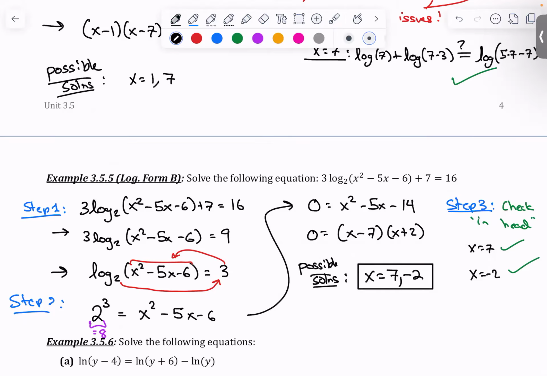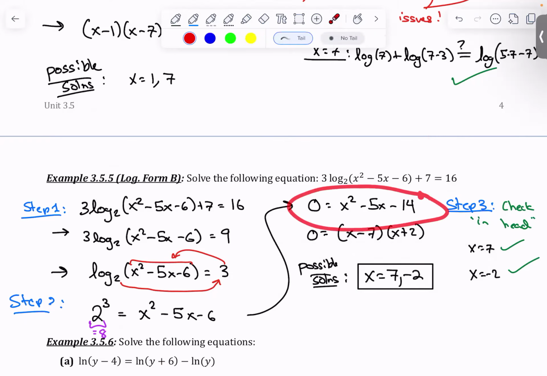That's correct, because I'm trying to plug it into the logarithms. Yes, you can. If you don't want to sit down and factor it, you can use the quadratic equation. If the plugins equal a positive, is it possible that they won't equal the same value? If you made a mistake in your algebra, yes. But as long as your algebra is correct, as long as you get positive numbers, it will work.